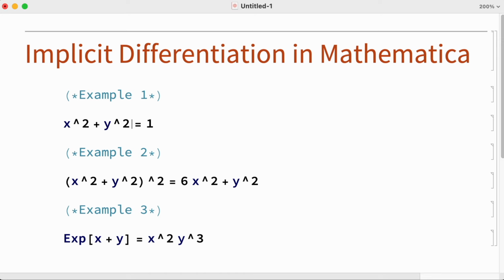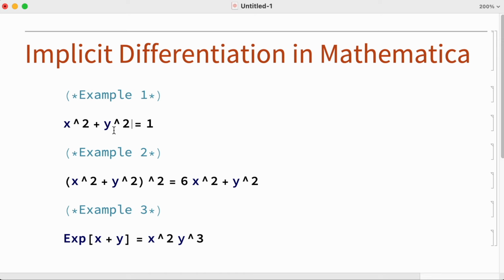In this video, I'm going to show you how to check your work whenever you're doing implicit differentiation with Mathematica or with Wolfram Alpha. I have here 3 examples. What we're going to do is implicitly differentiate each one with respect to x. Each of these examples I've tried to write just using basic math notation, but I'm going to show you how to convert it into the right language and use the right commands in order to get y prime of x implicitly.